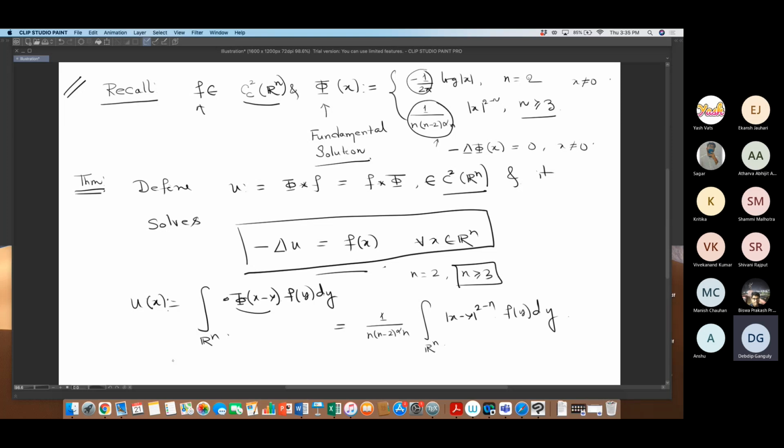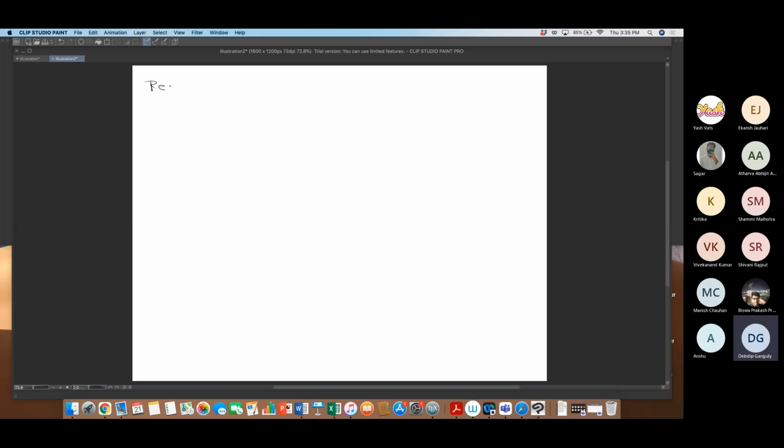And we compute the Laplacian of u(x). We know how to do this. We compute the Laplacian of u and use integration by parts many times to show that minus Laplacian of u equals f(x). Just recall one step, which I will need again for this class also. Which term gives us this? If you remember the proof well, there was a term I called B, which is the integral over the boundary of the ball of radius epsilon centered at the origin of the partial derivative of phi with respect to nu in y, times f(x minus y) d sigma(y).